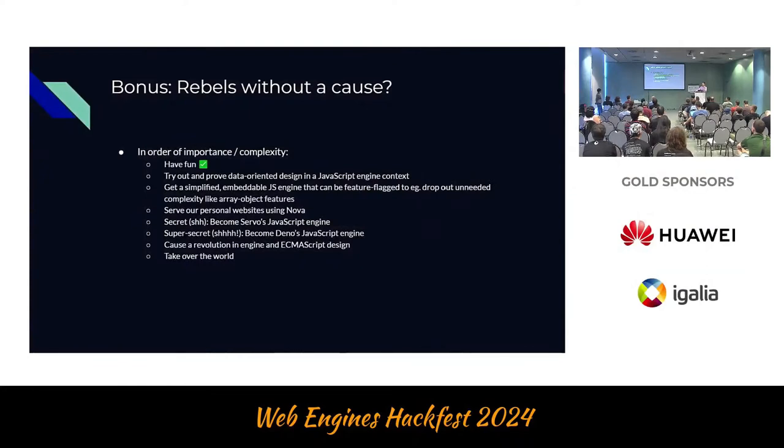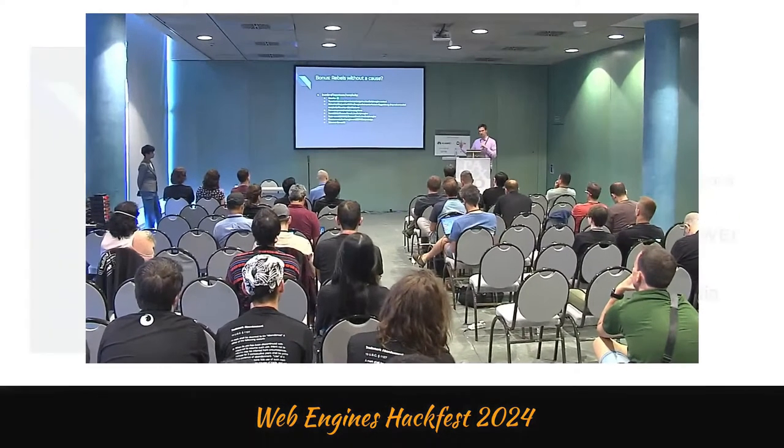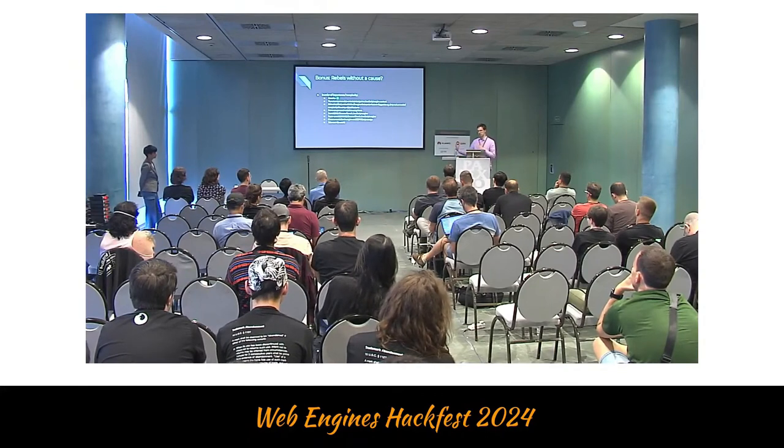I am slightly interested, in Valmet we do a lot of embedding stuff there, and we do have some possible use cases for a simpler, embeddable JavaScript engine that can be feature flagged to drop out all the unnecessary complexity that you never use. And so embedded is kind of a thing, but embedder slots are still like the engine currently has a kind of get out of jail free card where you can create embedder objects, which you could if we implemented them, but that would be the place where you go to when you need a special kind of object.